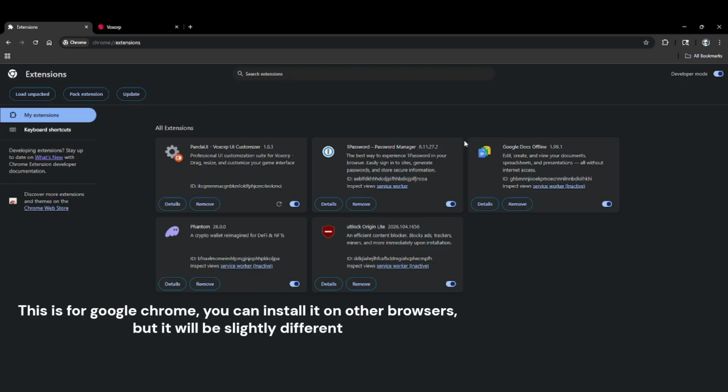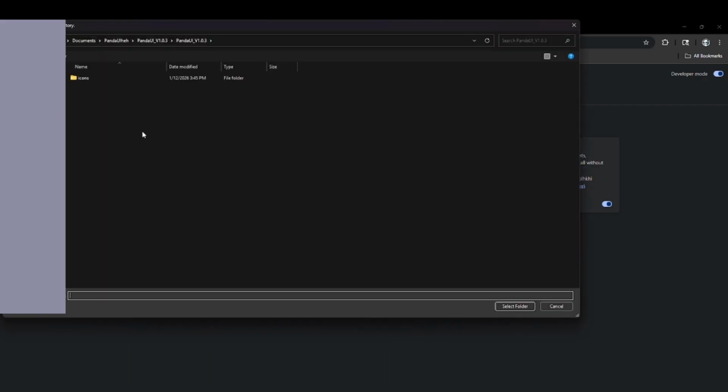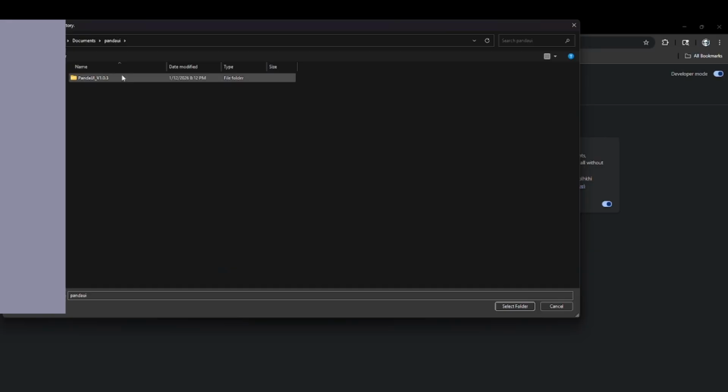So this is where you'll actually install the extension. You likely won't be in developer mode, but if you turn on developer mode up here and you load an unpacked extension, that's what it's called, and you load the plugin. So I'm going to click on the plugin here. I've got to find it real quick. Here it is. And so this is the main folder of the plugin that you installed.